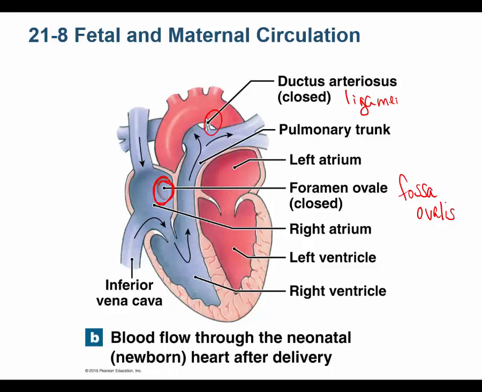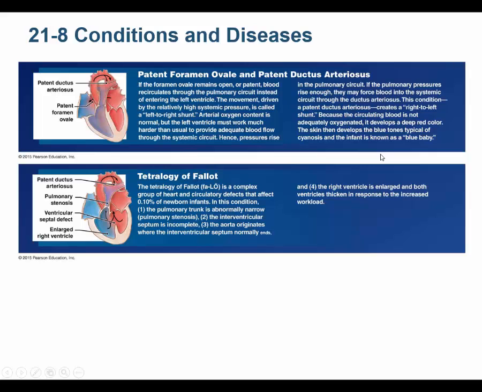And now you've been born, and now you're breathing, and now you're still mixing deoxygenated and oxygenated blood. So that's a disease. Patent ductus arteriosus is a disease of the ductus arteriosus not closing after you're born. I think I have that listed. Let's look at it. There it is. Patent ductus arteriosus, PDA. Patent foramen ovale. The foramen ovale stays open.